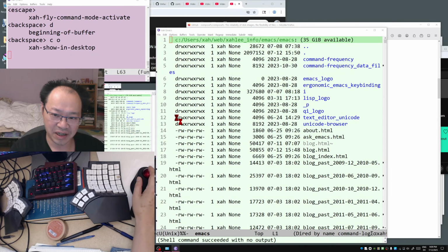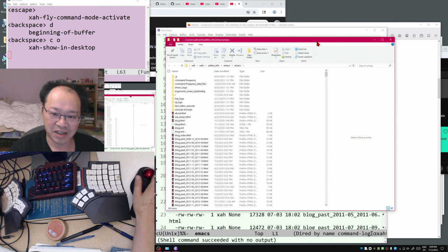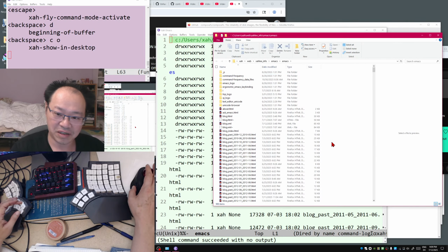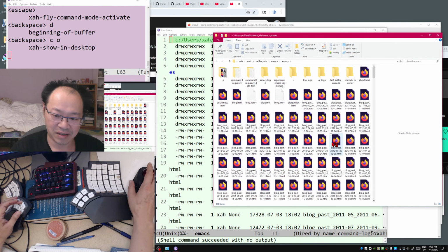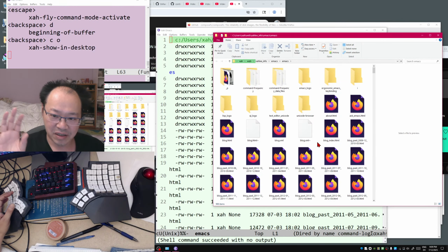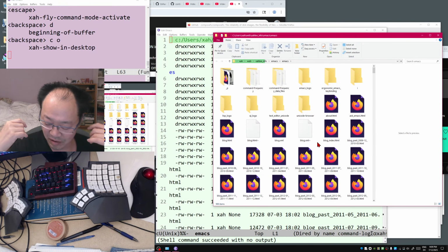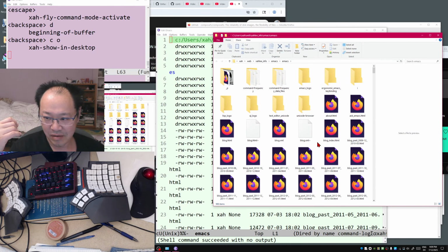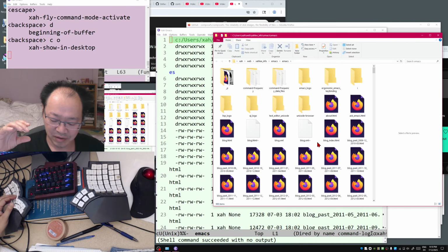You can actually save them as disk images. For example, this is my Emacs directory. There are like 1,000 files, okay? So you can save them as disk images. So when you do that, they are saved into a binary format. They are saved into a blob. So I'm not sure if it's more compressed or not, but anyway.